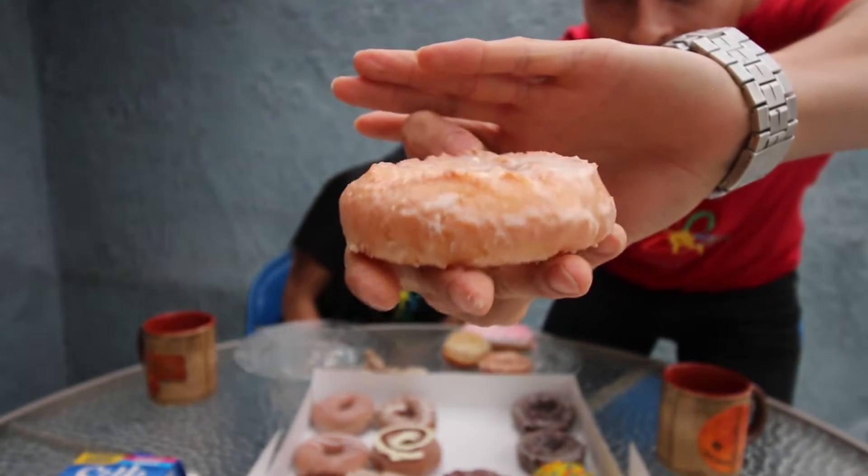We're back guys with more donuts — I'm already full. We're gonna move on to their sour cream glaze, which is a great classic cake donut. I love their sour cream glaze from here — it's really good. I would kind of compare it to a glazed buttermilk bar without that buttery flavor, but it's got the same textures. Cheers. It actually doesn't have as much flavor as it used to for me — it's more biscuity.